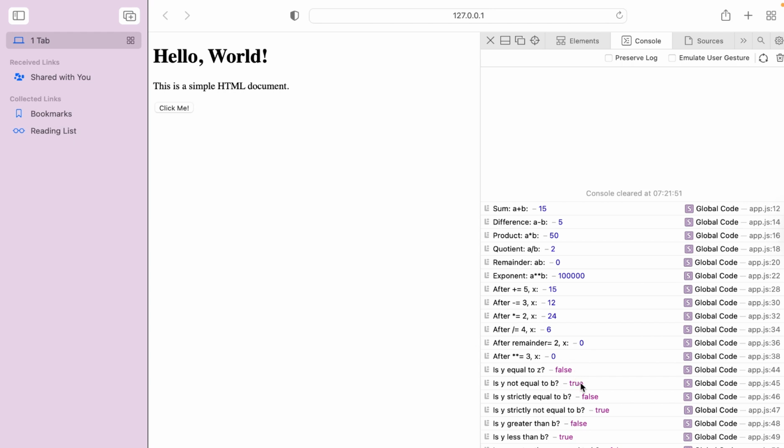So here I get true. Here strict is false. Here y is not equal to b, false, true. Then here y greater than b is false. Then y less than b is true. Then y greater than or equal to b is false. Then is y less than or equal to b is true.